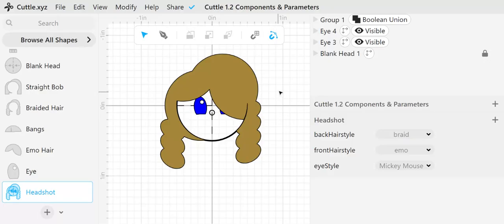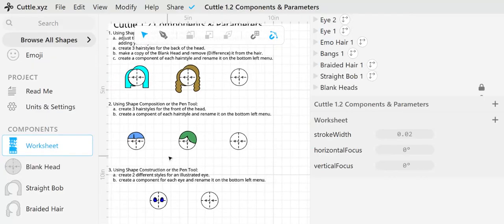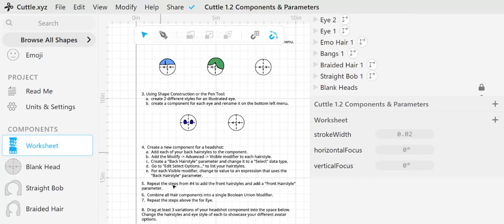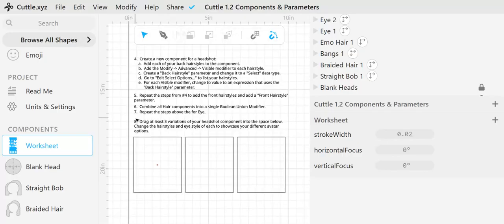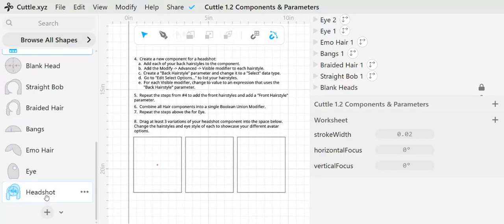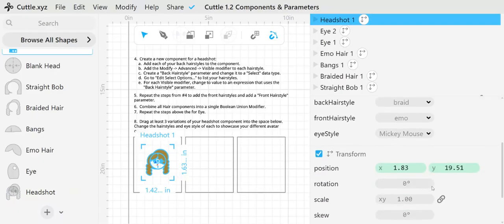Okay, when you're done with your headshots, you now have a headshot component. You can come back to your worksheet. In the very, very bottom of your worksheet is you giving me 3 examples. But I want these 3 examples by you dragging on a headshot and then changing some configuration.